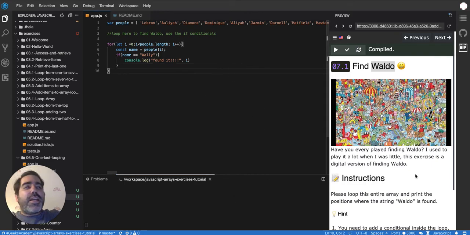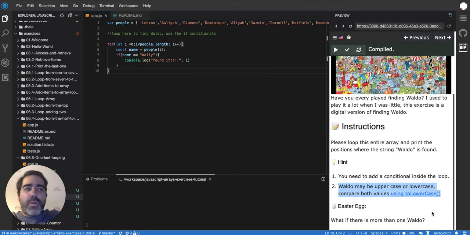And that's because it's telling you here in the instructions that you have to compare using toLowerCase, because we don't know how the Wally name was typed. We assume that it was typed like this, but what if it was typed all in lowercase, like this? Let's try again. Nothing, still nothing, that's crazy. Let's see if by putting it all in uppercase, Wally, who knows? Still nothing. So maybe with just Wally like this. Ah, because it's not Wally, my bad. It's Waldo. Oh my god. So let's see. Yeah, it was found on the 65 and on the 198.